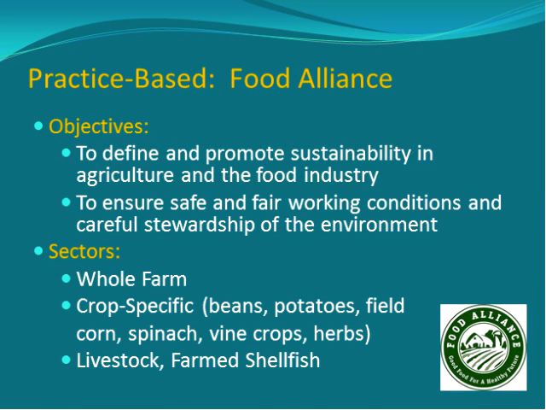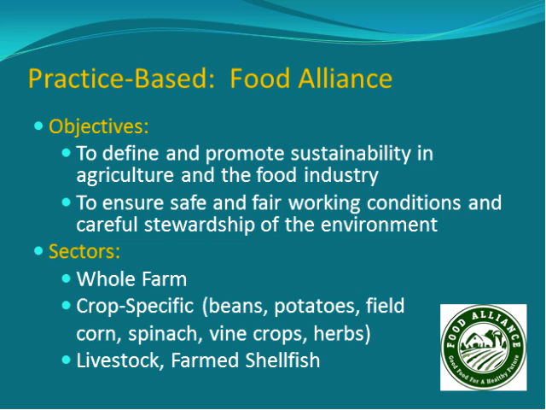Another example of a practice-based standard is Food Alliance. They are based out of Portland, Oregon, and they work with a number of different agricultural commodities. Their primary objective is to define and promote sustainability in agriculture and the food industry, and they have a particular focus on safe and fair working conditions, so the social aspects of sustainability, and careful stewardship of the environment. And they have a whole farm standard, which covers all of the common elements of different farming production systems, and they also have crop-specific standards.